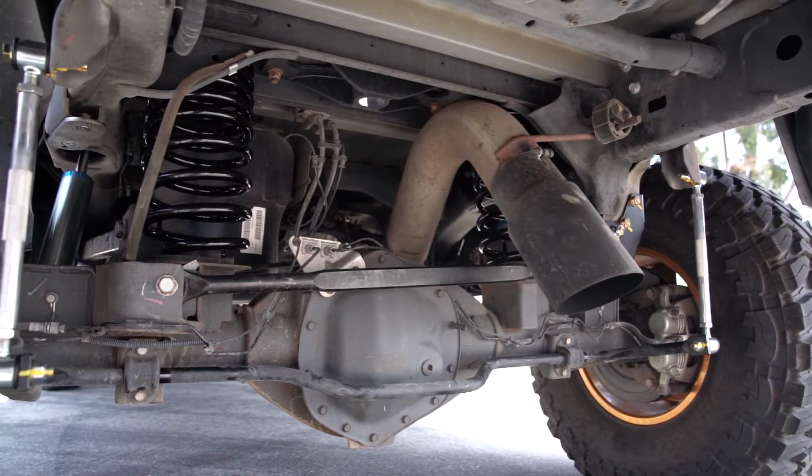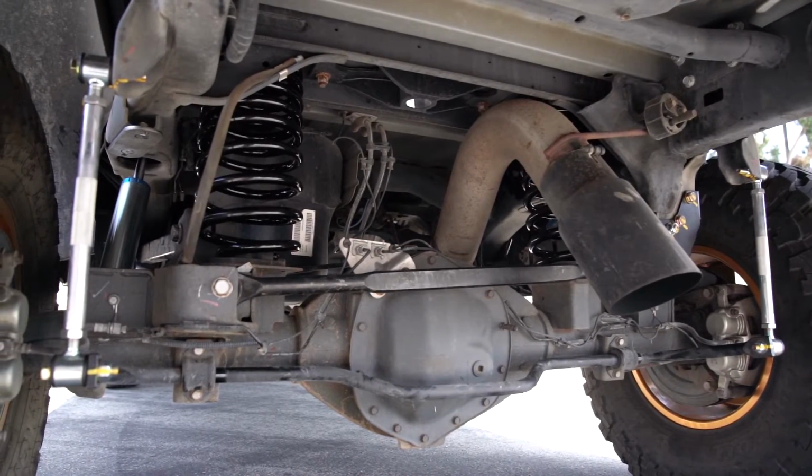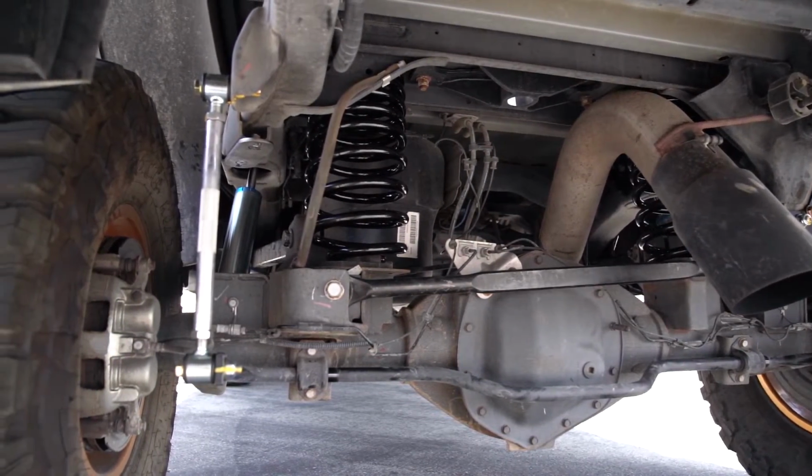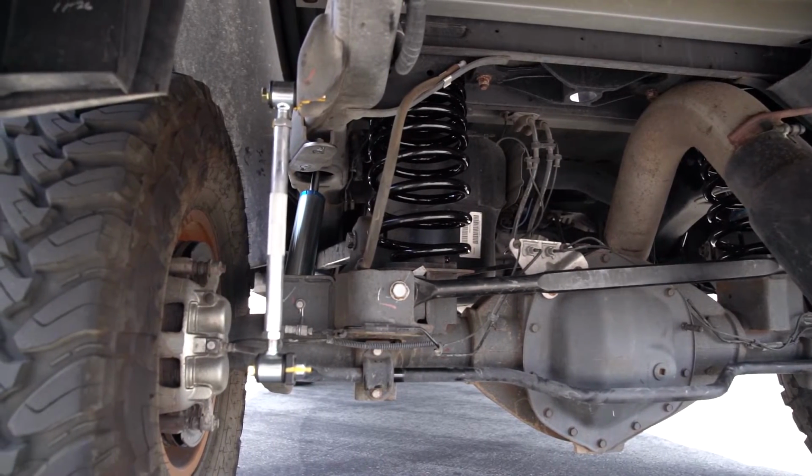Out back, this truck also gets a track bar drop and sway bar drops from Carli Suspension, as well as new multi-rate coils in the rear and the King 2.5-inch shocks.